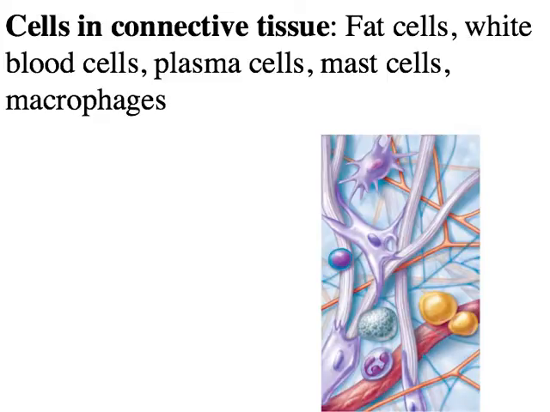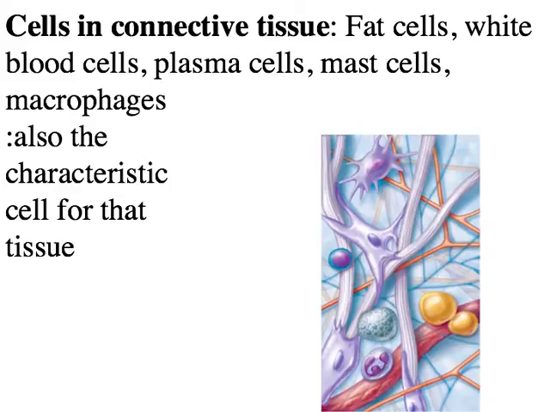So here's the cells in the connective tissues. We're going to have fat cells, generally speaking, lipocytes. We will also have white blood cells of a variety of types, which includes plasma cells, mast cells, macrophages, any variety of white blood cells. And all of these are meant to monitor the tissue for any type of pathogens, bacteria, viruses, parasitic worms, and then be able to take care of the problem or to alert the immune system of a problem. And also, the cells in connective tissue, of course, will be the characteristic cell for that tissue. For example, in bones, you have cells called osteocytes. So generally speaking, you will have white blood cells, you'll have fat cells, and you will also have osteocytes.